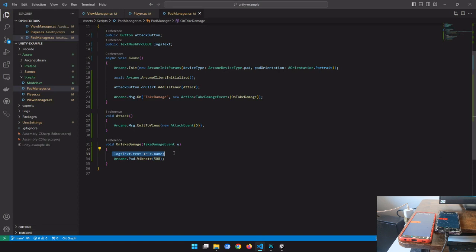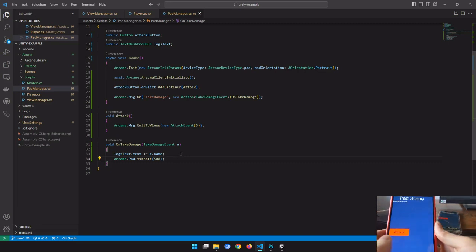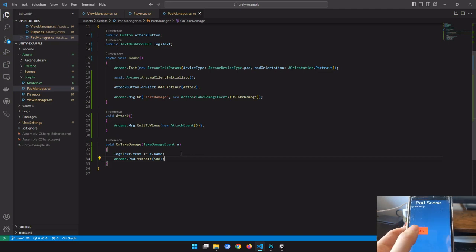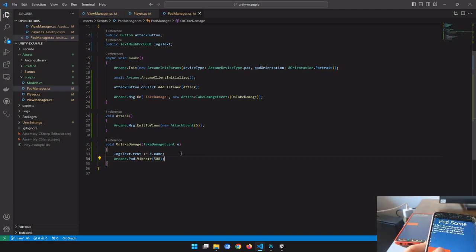So I'm adding a log text, and then I'm making the pad vibrate for 500 milliseconds. As you can see, when we press attack, it is adding the event name, and it's vibrating. Maybe you can't hear it, but it is vibrating, and it's only on this pad, not on the other.